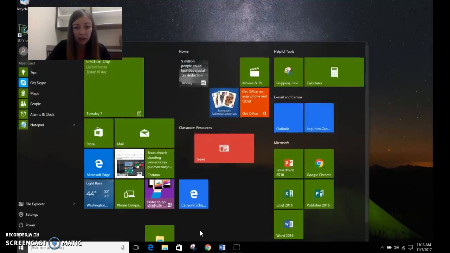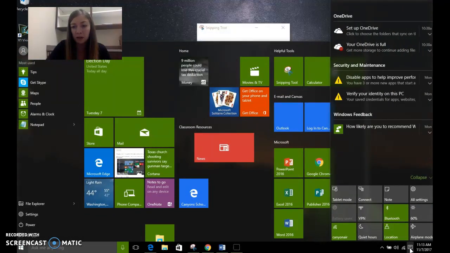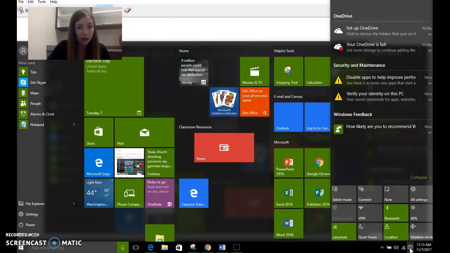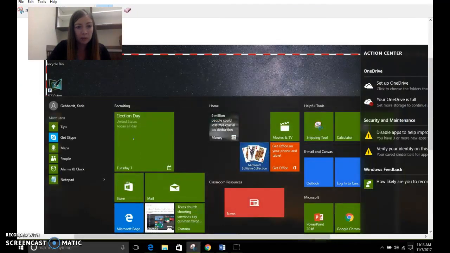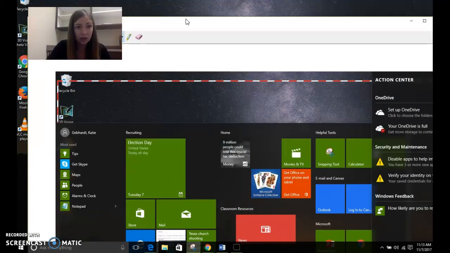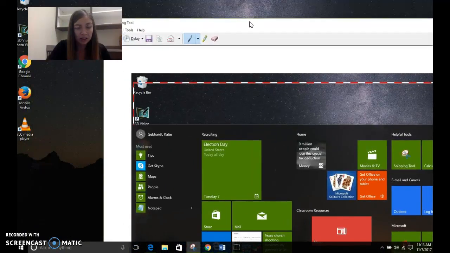I've got to quickly open this and open my notifications, and then it waited the 5 seconds and took the screenshot. From my screenshot page, I've got the snipping tool here. One of the options in the snipping toolbar, I can save it to a document if I'd like, or right next to it I have the copy option. This one's a little bit easier for us in this case.